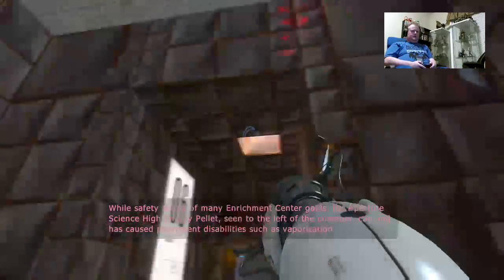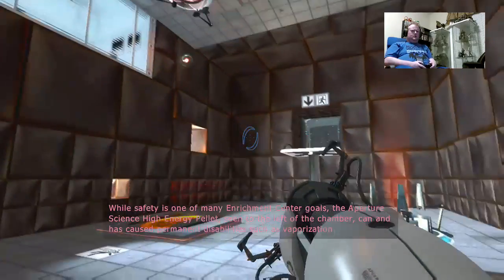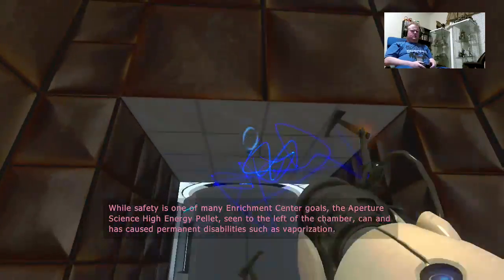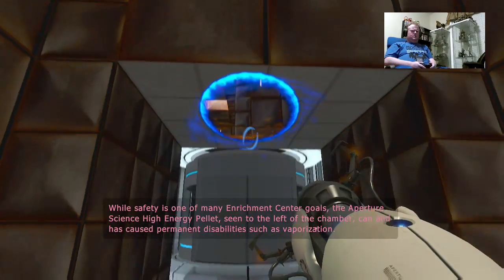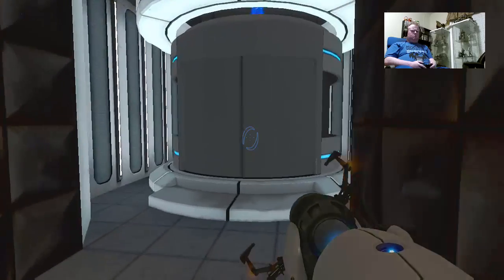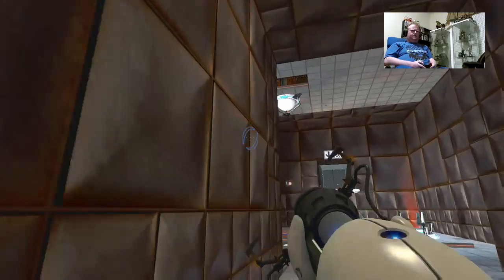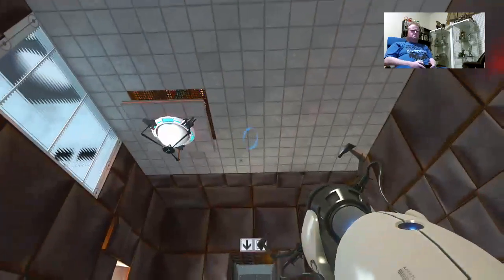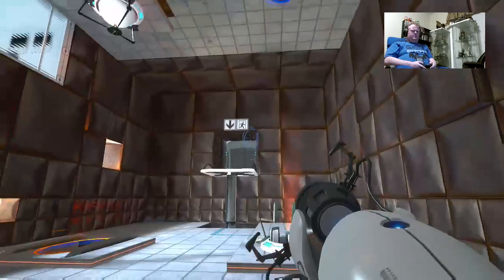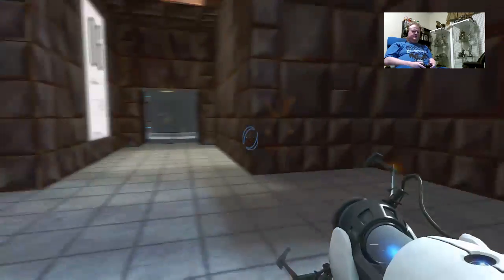While safety is one of many Enrichment Center goals, the Aperture Science High Energy Pellet seen to the left of the chamber can and has just caused permanent disabilities such as vaporization. Please be careful. Cameras? I just noticed this. I never noticed that before. Interesting. There you go. Oh, it's trapped.